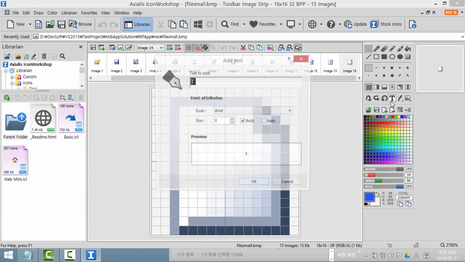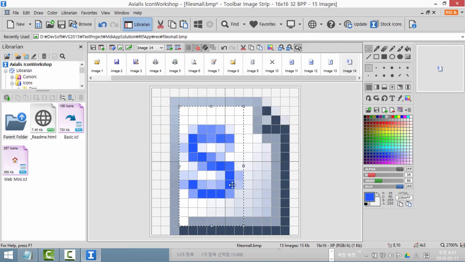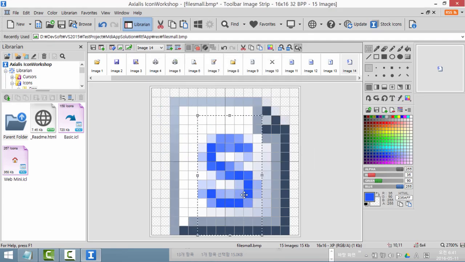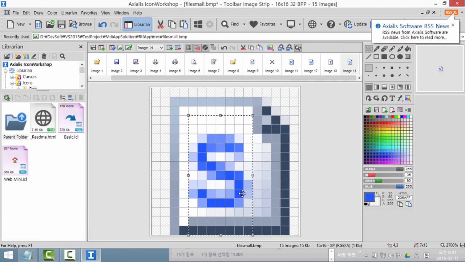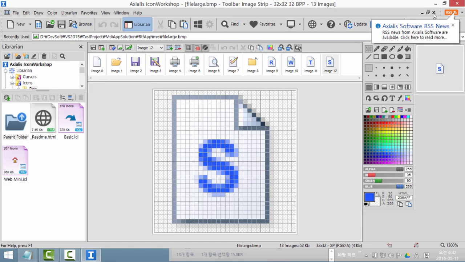S. Okay, I made it. Remember the image index starts with 11, the last one. I saved it and I close it. The bigger icon starts with image index 9.